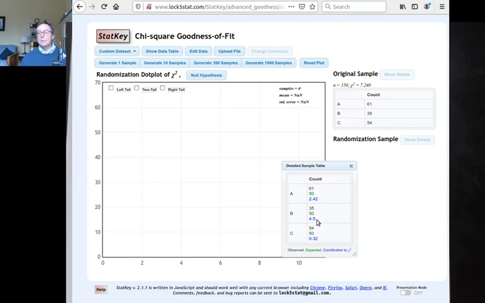Add 2.42 plus 4.5 plus 0.32, and you get this number over here, the number I have to remember till I get to the next screen, 7.240. So 7.240 is exactly like the z-score or the t-score. It stands for how far we are from the expected outcome. 7.20 doesn't sound like a whole lot, but maybe it is. We'll see. We've got to look it up. We'll go to the chi-square table just like we went to the normal table or the t-table, and we'll ask, for 7.240, what's the associated p-value?